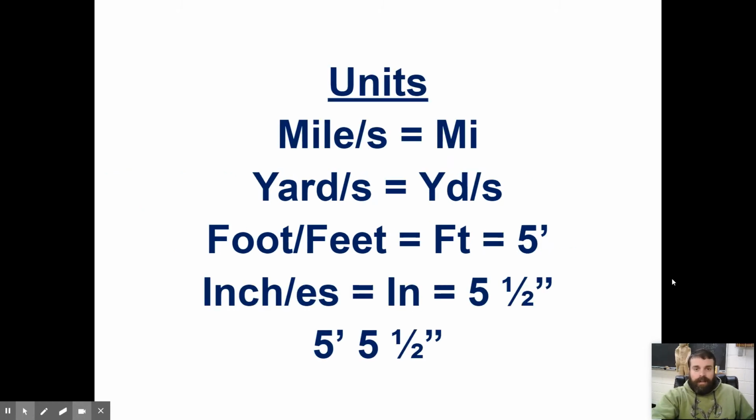The English Standard Customary System has 4 units of measurement: miles, abbreviated capital MI; yards, abbreviated capital YD or YDS if it's plural; feet or foot if it's singular, capital FT, and our symbol is an apostrophe; inches or inch if it's singular, capital IN for our abbreviation, and a quotation mark for our symbol.